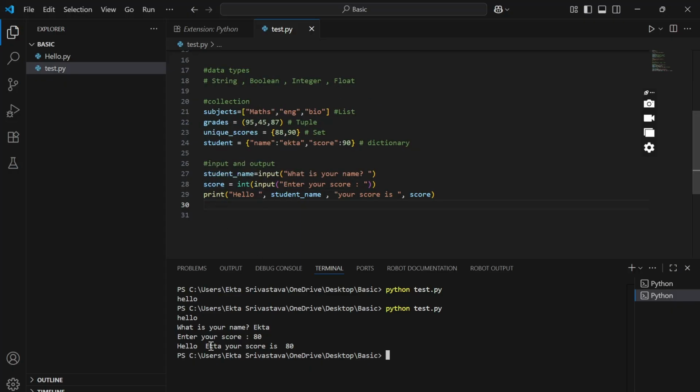Similar to what I have entered is here in the output statement. So for input we use the input keyword, and for output we use the print statement.